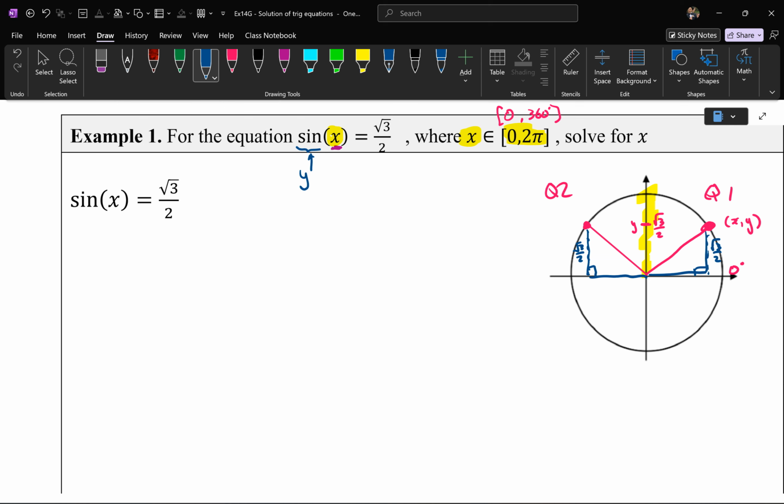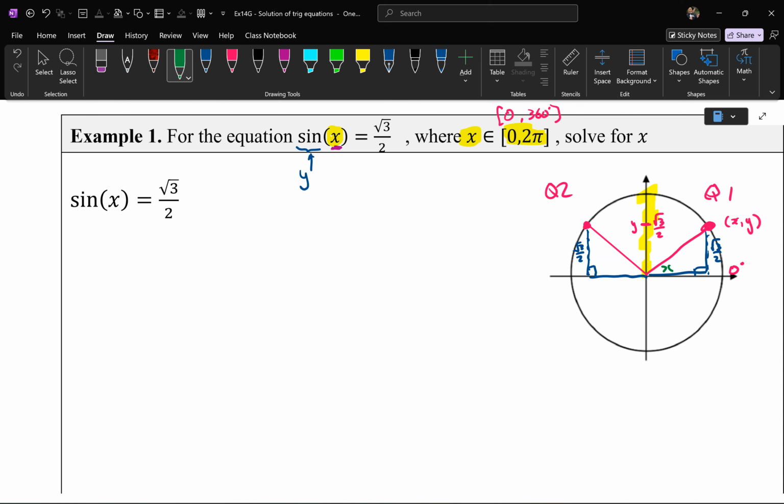What you now need to know, so first step was which quadrant? So we've got these two quadrants. We know it's one of these two points. What we don't know is what x is. Because we said rotated by x, right? X is an angle between 0 and 2 pi. So it could have been an acute angle, like that, or it could have been an obtuse angle, which is from here to here. So I don't know what the angle is. But this is where your exact values come in. You can then say, well, actually, I do know an acute angle. Sine of some angle, this is where you have to go back to your exact values. Sine of what angle gives you root 3 on 2? That's the second step.